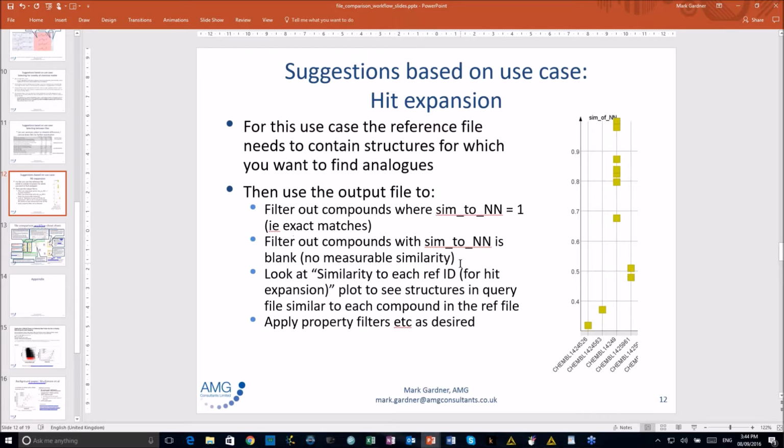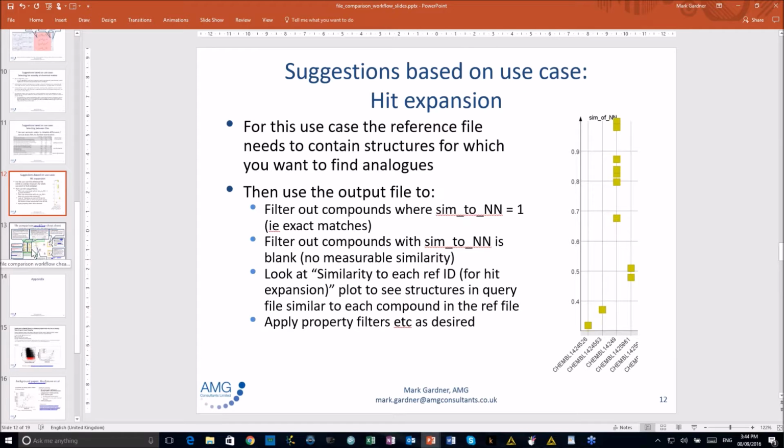You could also remove compounds with no similarity to the reference compounds, and then look at the similarity to each reference ID plot, which is on the right-hand side here. The most similar compounds are going to be at the top for each of your reference compounds, which you could display the ID or even the structure on the x-axis if you don't have too many, and then go ahead and apply the property filters, etc.